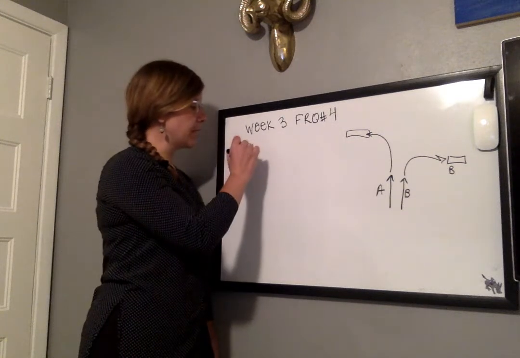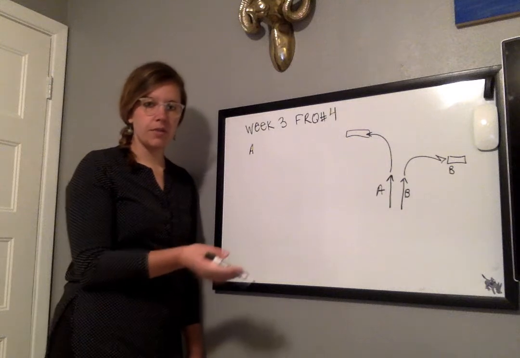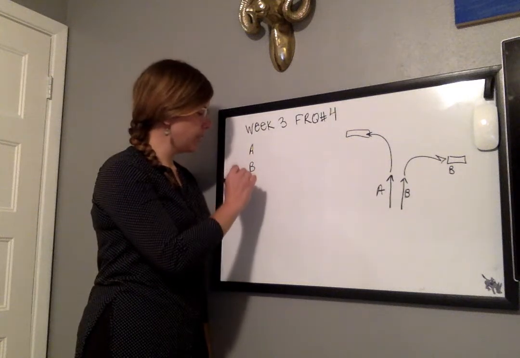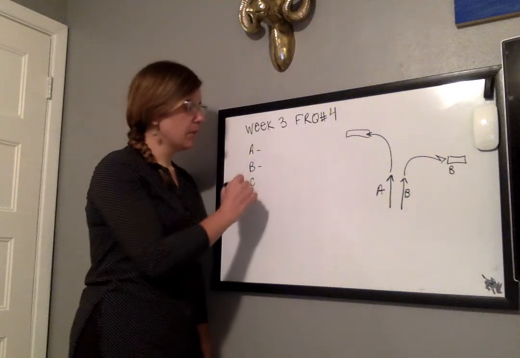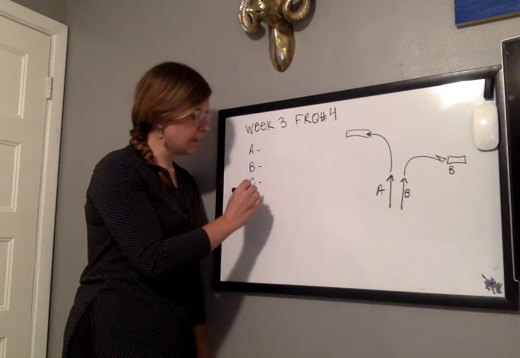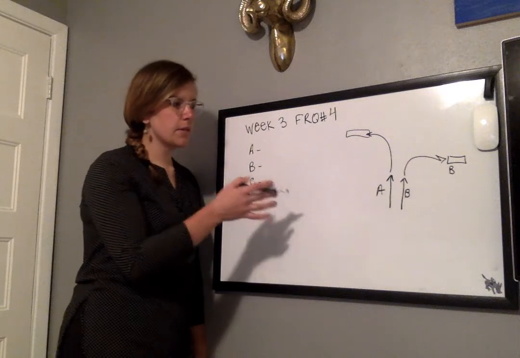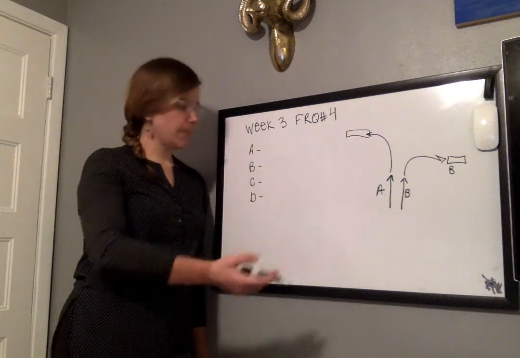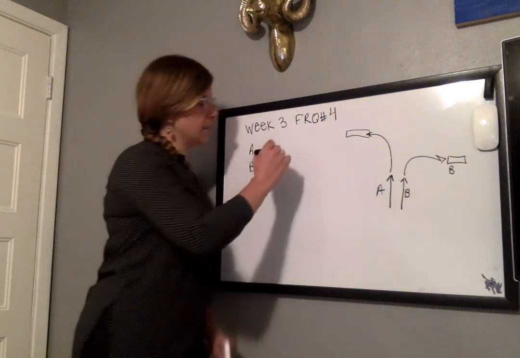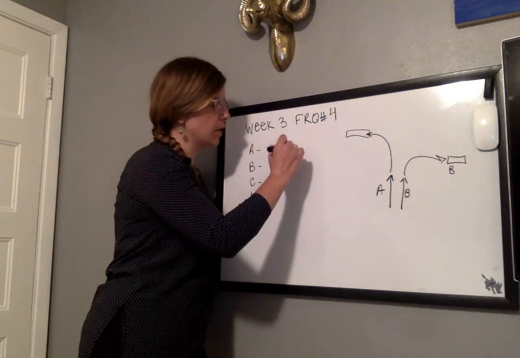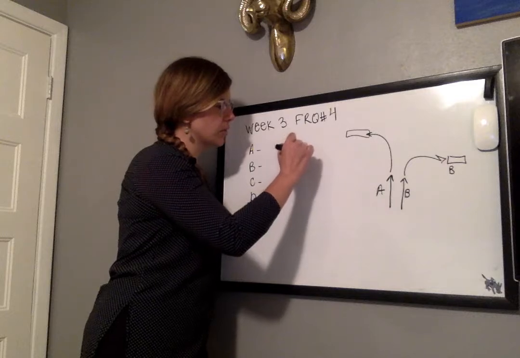Remember when you're writing this paragraph, again, I push you to look at that student exemplar, but remember your A, B, C, Ds. A, answer the question. B, what is the basic physics? C, cite numbers, either if you have a data set, or cite the picture, and then D, draw it all together.